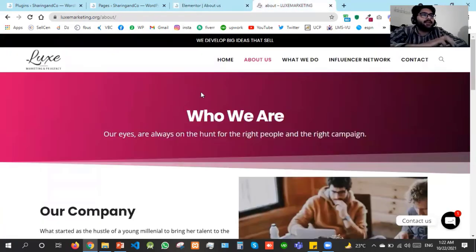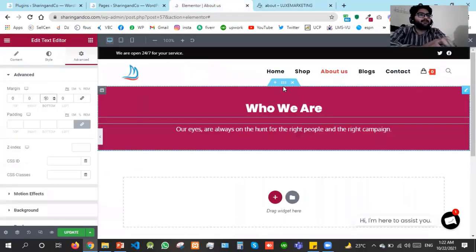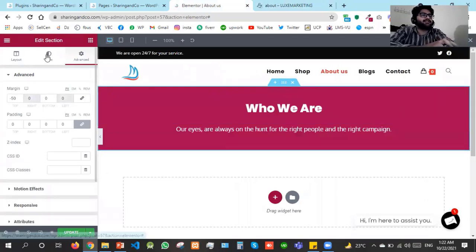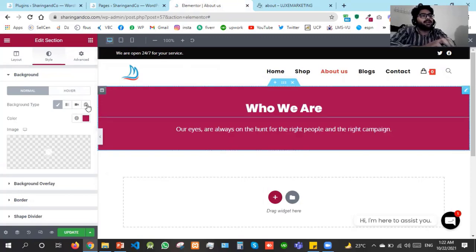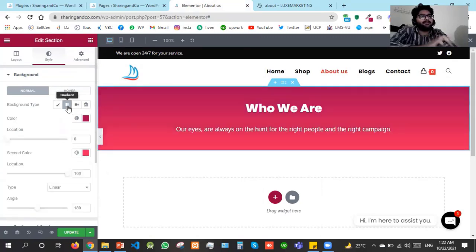And okay, if you see, this is a blend of two colors. Yes, we can do that because this is the section setting. I'll go into section styling. Then we have the classic. We have classic color already. We can also make it gradient. This is the blend color, and we can also give the background video to this section or any slideshow behind this, but I want a gradient effect. Then you can add two colors, whichever you want.